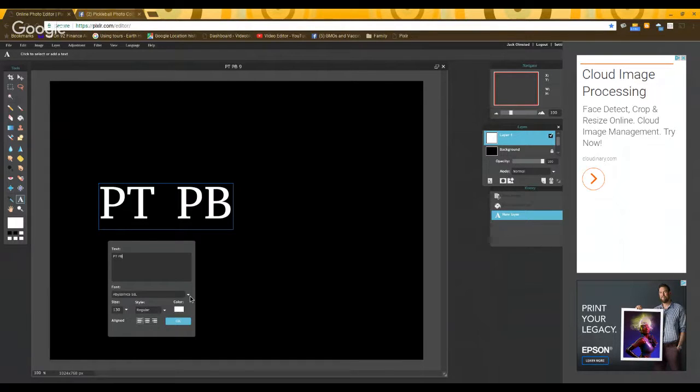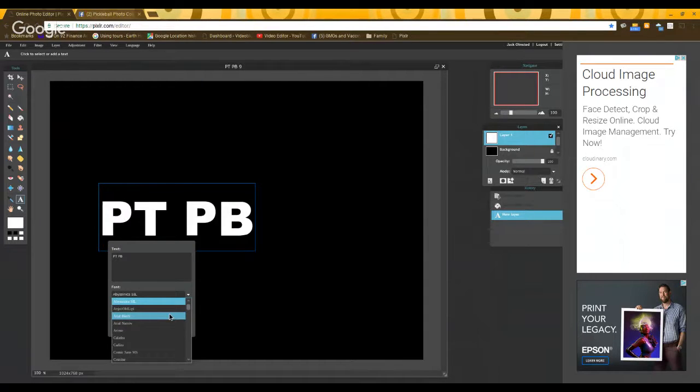So I found that the font that I have that gives me the most real estate, that's got the fattest... I want the fattest font that I can find. That's Arial Black right here. Arial Black. This is the fattest one I can find. If you can find anything fatter, better, let me know.